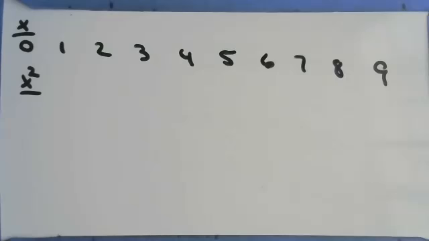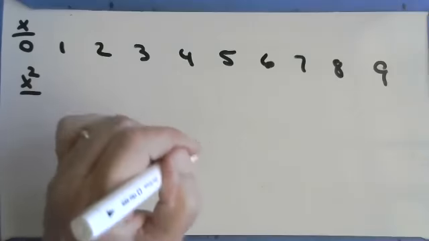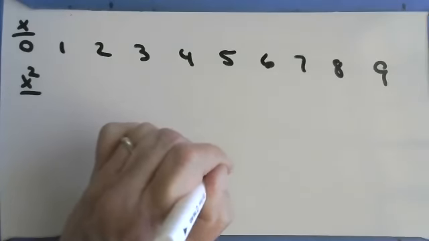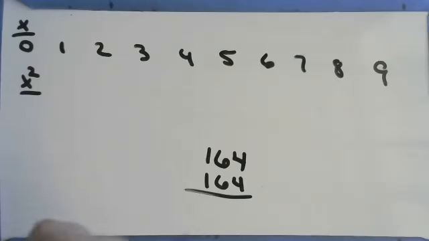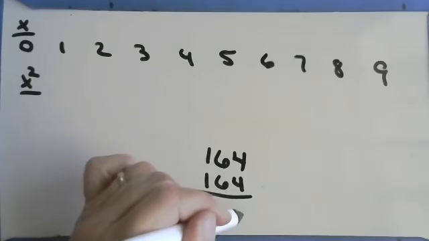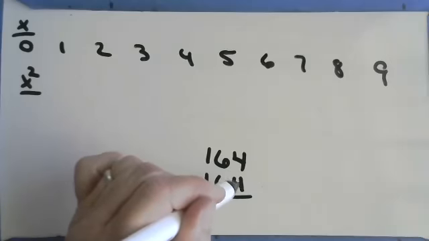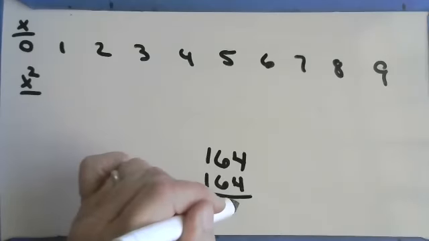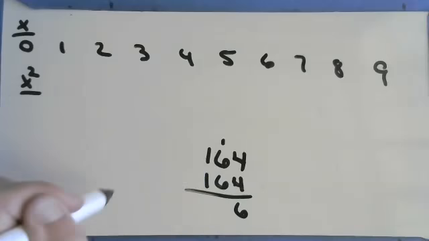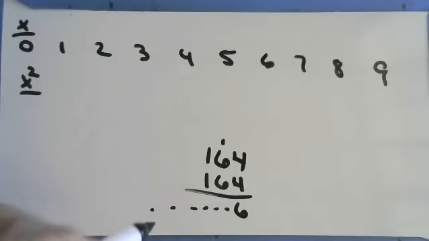So if we square each one of these digits, then we will see what the last digit is of any number that contains one of these as the last digit and then squared. Does that make sense? So let's look at it this way. What if my number is 164? Well, if I square 164, it doesn't matter what all the other digits are. The fact is the very last digit on the right is going to be the product of the ones place digit by itself, like 4 times 4 is 16. And all the other numbers in this perfect square are going to be to the left of that.